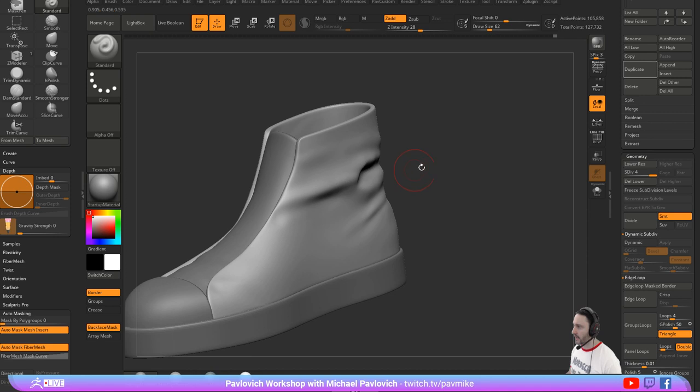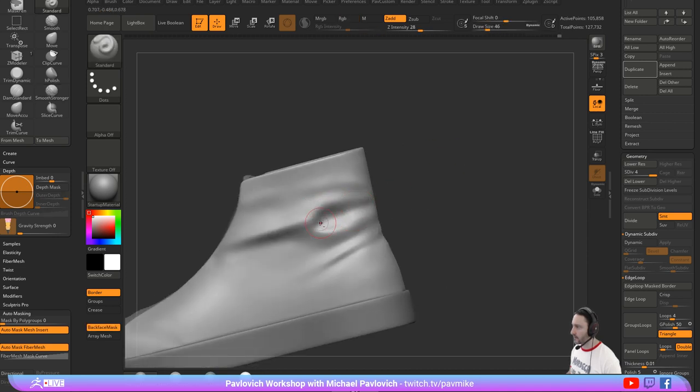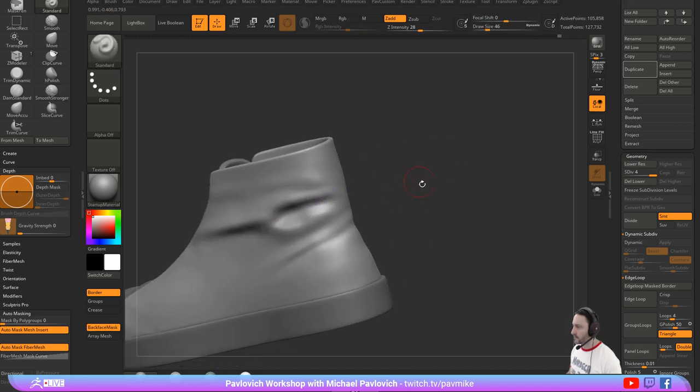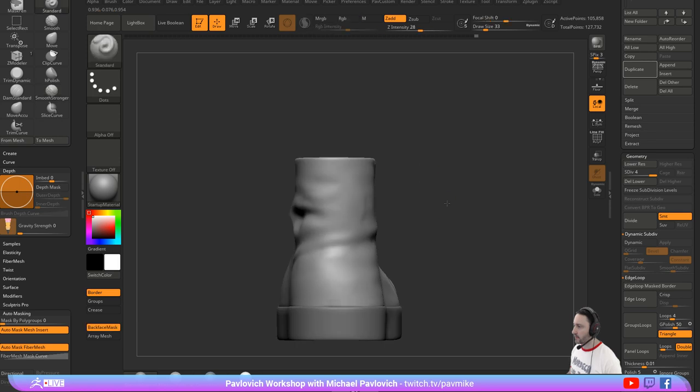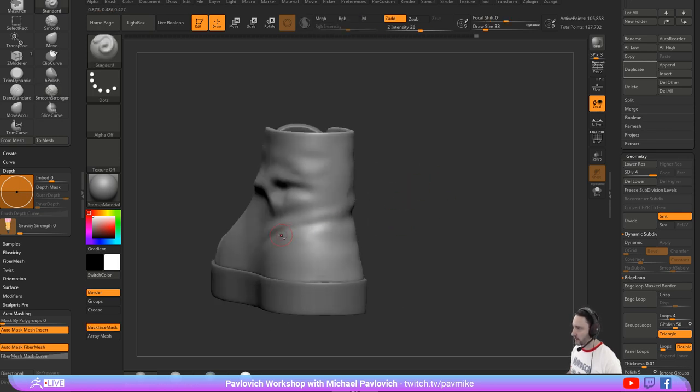And over here, we're going to do the eyelets as well. That should probably be pretty easy. On the back here, it's a little more interesting over here. And again, we're going to put that strap right along the back.